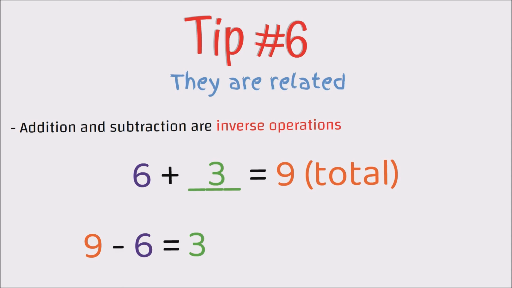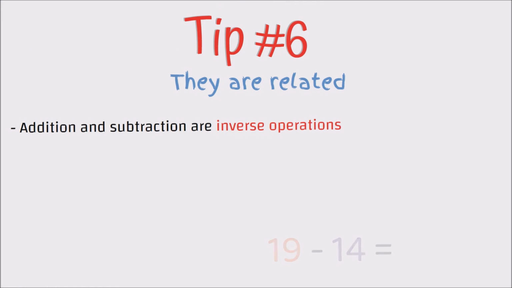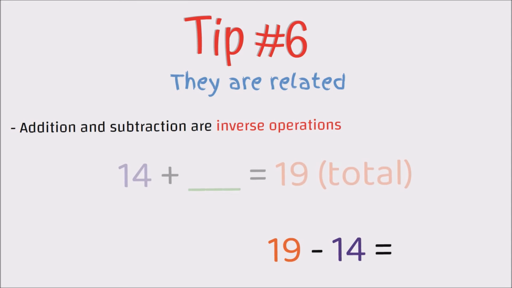Now imagine this concept applied to even bigger numbers. Say 19 minus 14. We can use the place value method. We could even count backwards 14 steps. Or we could ask ourselves, what number can we add to 14 to get 19? And the answer would be 5. Now you see that sometimes it's easier to do the reverse operation in order to get the answer faster. Okay, I feel like I've shared enough tips to help you become a master at addition and subtraction.